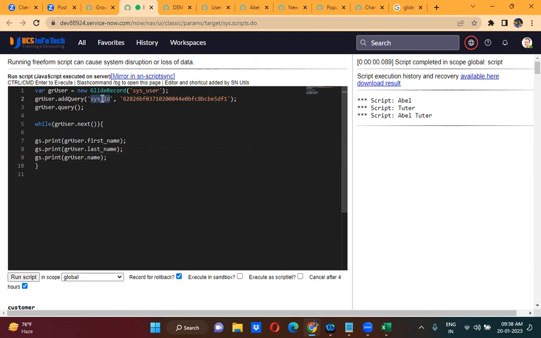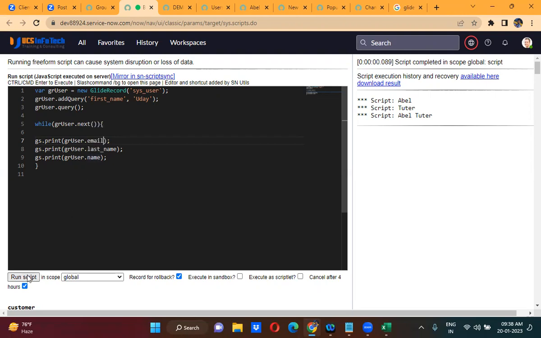Okay, here, if the first name is Uday, query that particular record, print that particular user's last name, email address, and full name. So what is there is the Uday record, right? We have created the Uday record, right? So that Uday record's last name, email address and full name.